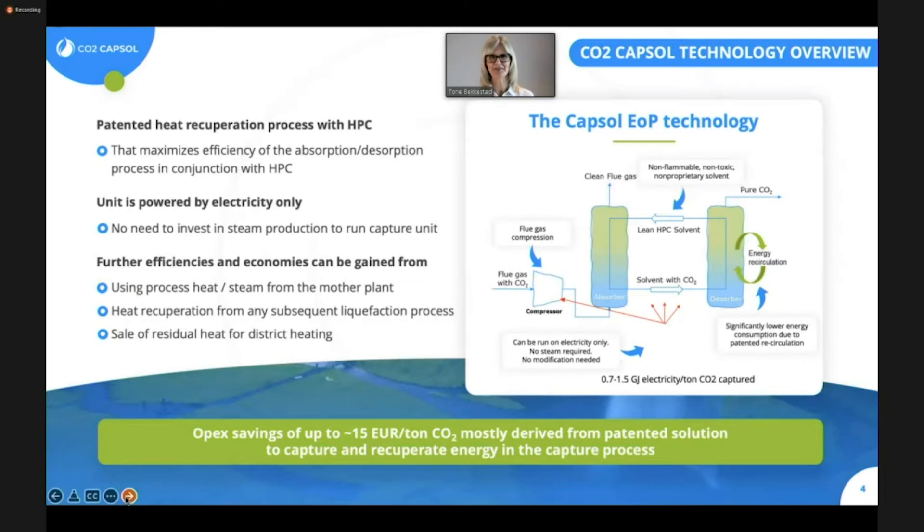This is a very simplified overview of our technology. This is our end-of-pipe solution using potassium carbonate in conjunction with our patented heat recovery. I would like to draw your attention to the blue arrows — those are the main differentiators between our technology and other comparable carbon capture technologies. Although our process is a chemical process with an absorber and a desorber, much the same way as an amines process, we add a compressor and compress the incoming flue gas to around 5 to 8 bar, depending on the concentration of CO2 in the flue gas before it enters the absorber, to make the absorption and desorption process efficient.